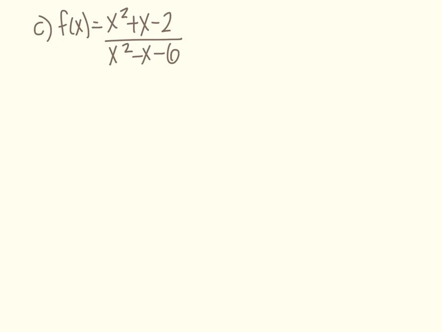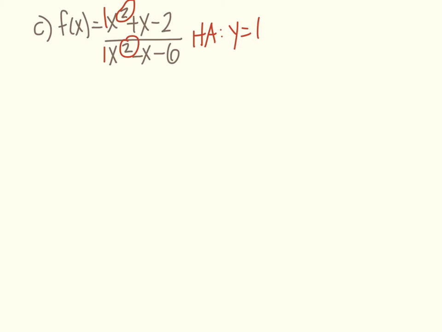Okay, I'm going to start with the horizontal asymptote again. Do you notice that we actually have the same degree once again? So same degree means that the horizontal asymptote is the ratio of the leading coefficients. I know there's not numbers in front of this, but technically they're ones. So y equals 1 is my horizontal asymptote.